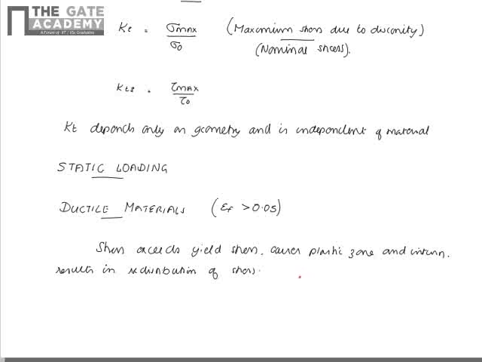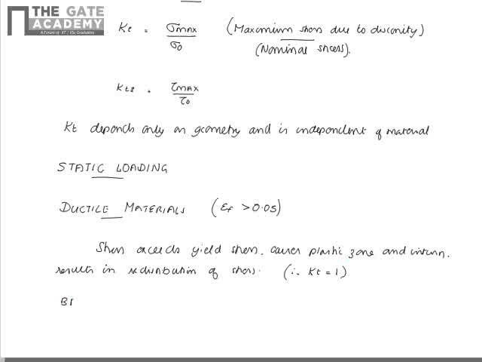Since the redistribution of stress is happening, the effect of this local stress raising is not critical. So in these cases we assume that Kt is equal to 1 because there is no effect of a high stress. Once the stress becomes high, the plastic zone happens and it causes redistribution of stress. It comes back to normal stage. Therefore, for static loading of ductile material, stress concentration factor is assumed to be 1.